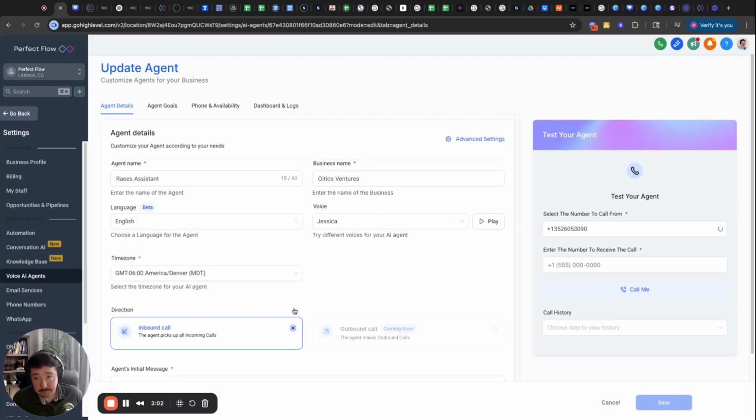When we're building out the voice AI, we usually tie it to a number, so that anytime someone calls the number, it goes to your AI voice. You can set it up so that all your numbers go to the same one.